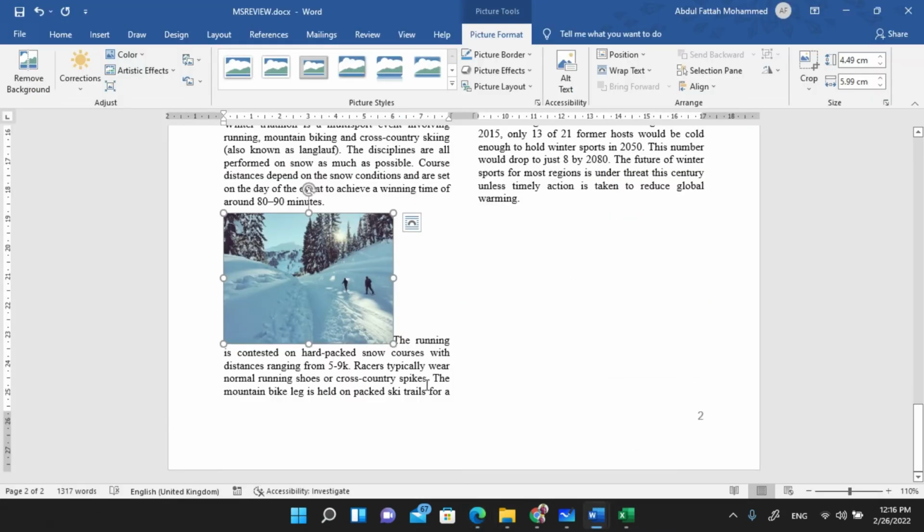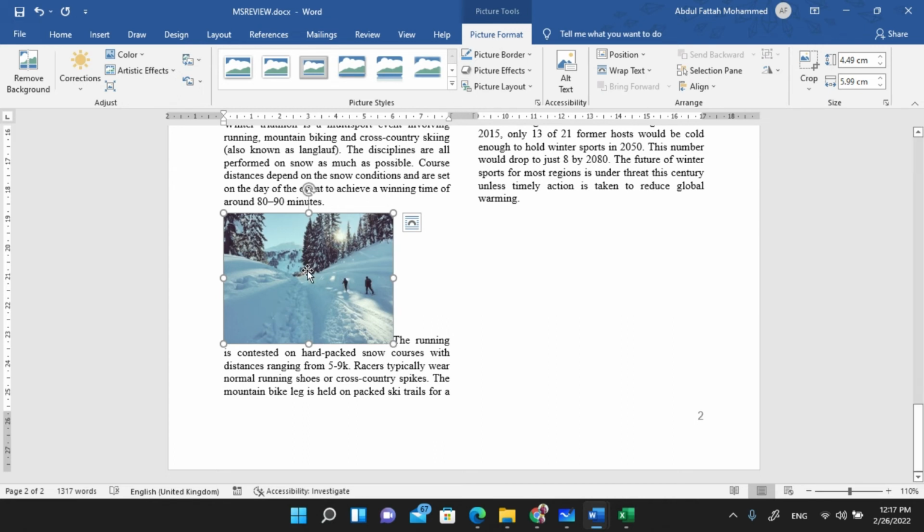Let me check. Yes. The bottom third means what? Which part? This one, the bottom, right? Can you divide the picture into three thirds? The top third, this one, the middle third, this one, and the bottom third. They just want you to crop the bottom third.